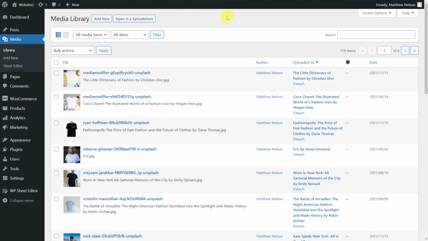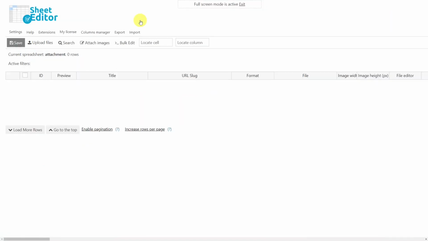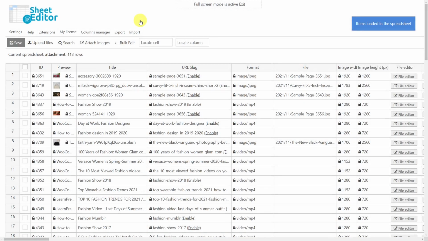If you have hundreds of images in your media library, but you need to find only the ones that were uploaded to a specific folder, unfortunately you won't be able to do it from WordPress, since there is no place to filter or view this information. That's why we want to show you how simple it is to find your images by file path with the Media Library Spreadsheet plugin. This plugin allows you to quickly filter your media library files using its advanced search tool.